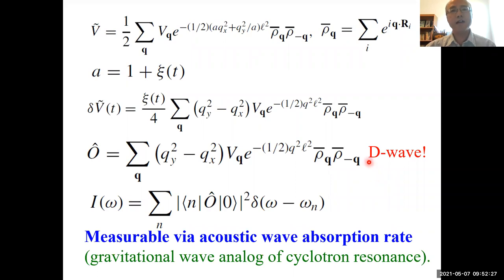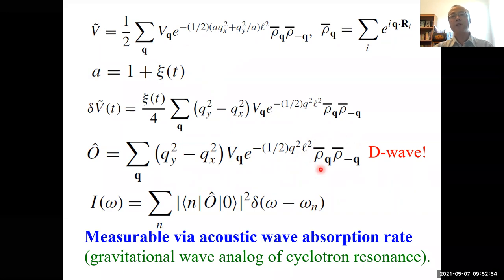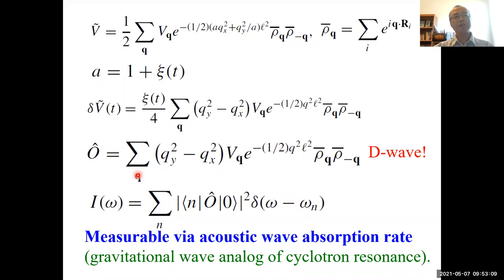Okay, so how does the gravitational wave, in quotation marks, couple to that? Well, you can actually do the calculation very easily. Again, it is through the Landau level form factor. And if you have oscillating effective mass, it has therefore oscillating piece in the form factor. And once you expand it, you find that it couples through a two-body operator for two-body interaction. But importantly, the coupling has this d_x squared minus y squared form. So indeed, it has d-wave form, meaning that it couples to spin two excitations. And you can measure the spectral function of this coupling operator by measuring the absorption rate. And this is like a gravitational wave analog of our cyclotron resonance measurement.